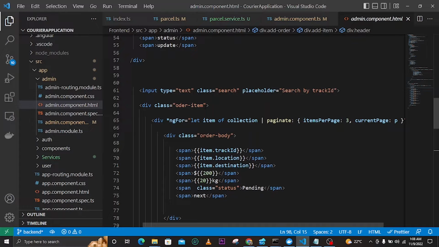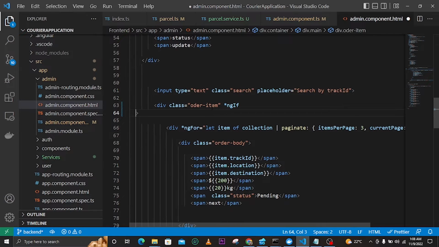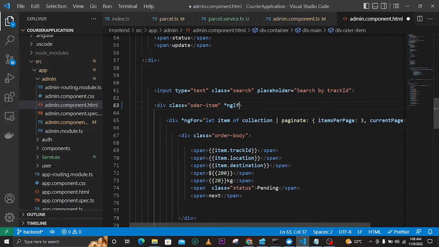So let's come here, and we'll say here a directive called if, and we add this here and say if, and this we call parcels, this parcels observable.